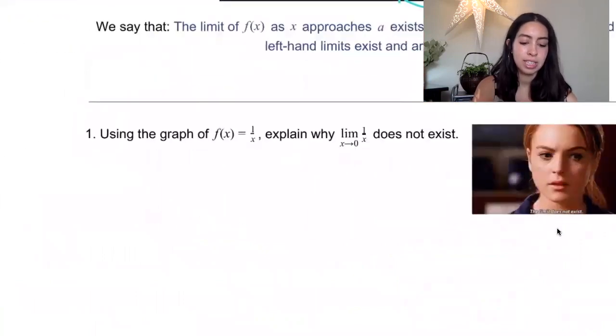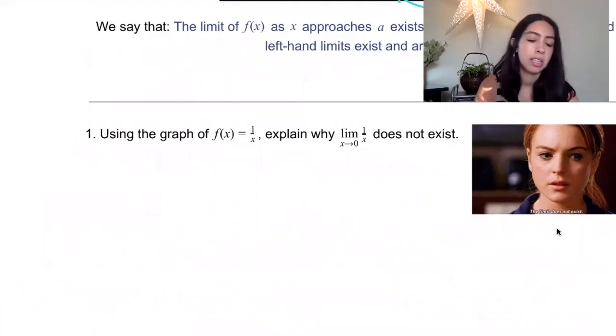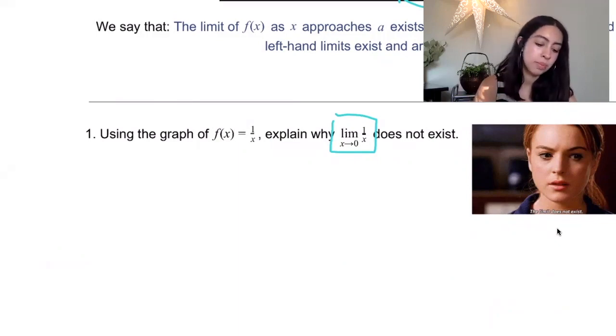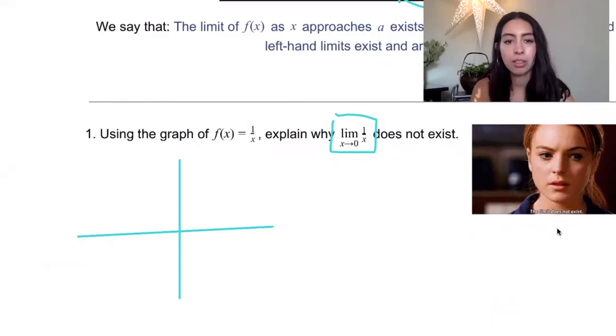So let's look at an example. We have the function f of x is equal to 1 over x. And it states here that the limit as x approaches 0 of 1 over x does not exist. So we're going to graph this out and try to analyze it and see what's going on. Now, 1 over x is a parent function. So you should be envisioning it right now. You should know what it looks like. This is very important. If you don't know what it looks like, you're going to find out in a second and you're going to memorize it.